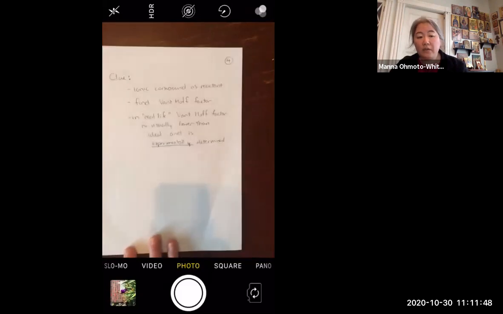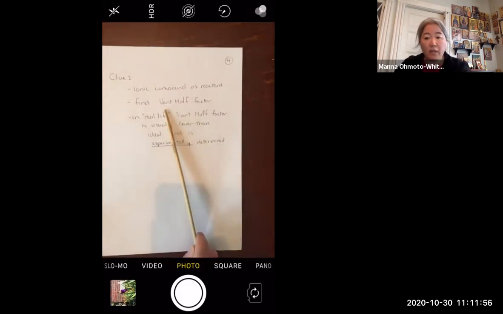So a clue that you have to use the Van't Hoff factor is that you have an ionic compound being dissolved. So then you have to find the Van't Hoff factor, which is just dissociating that ionic compound. Now in real life, the Van't Hoff factor is usually lower than the ideal, and it's experimentally determined. That's something that we just have to run experiments for and put the actual Van't Hoff factor in. But putting it in the ideal situation still gives you the same idea that ionic compounds, or anything that dissociates to create more particles, is going to affect any of the colligative properties that we're looking at.